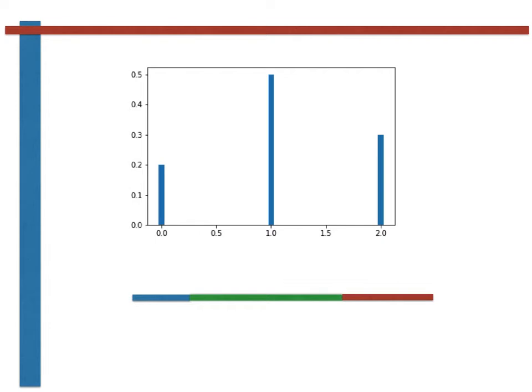The division between the blue part and the green part would be at P0, so the blue segment has a length of P0. The division between the green part and the red part is at P0 plus P1, so the green part has a total length of P1, which leaves the red part having a length of P2.